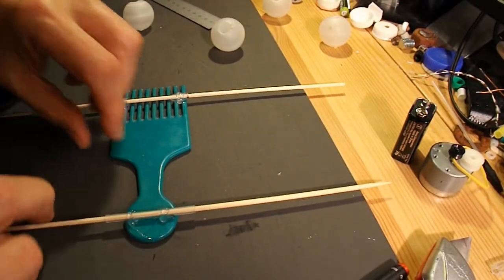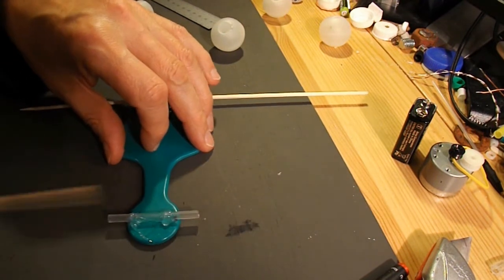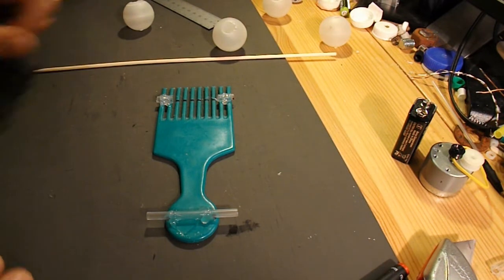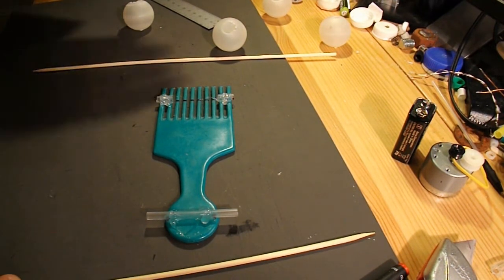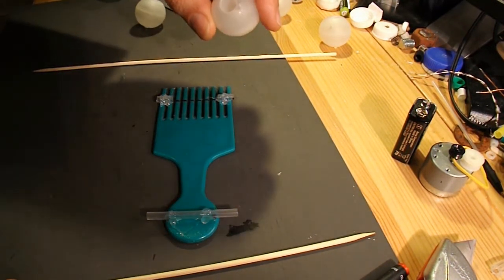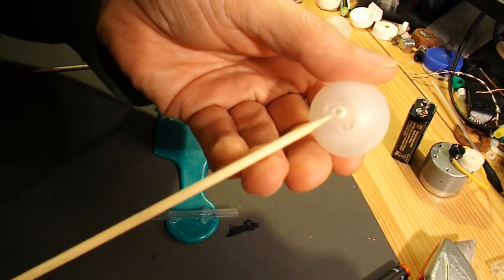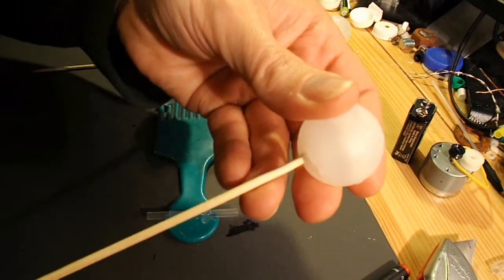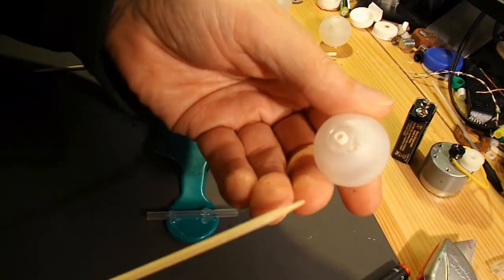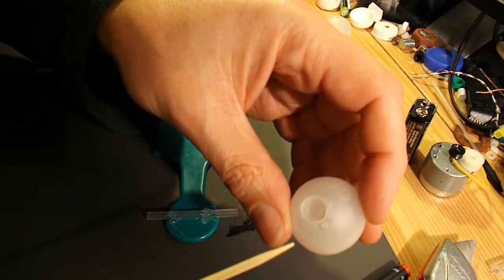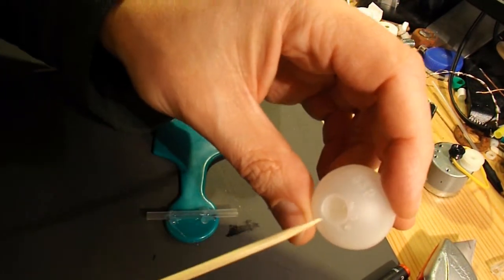Right, that's the axle tubes in place. So now I need to glue the wheels on. The reason I like these is you have to drill a hole through them, because the existing holes aren't big enough. In fact, I'm not even sure if there are holes in them to begin with, but certainly I've had to drill holes through them.